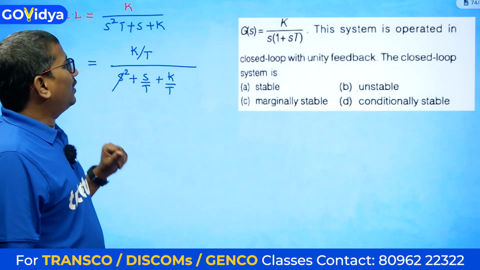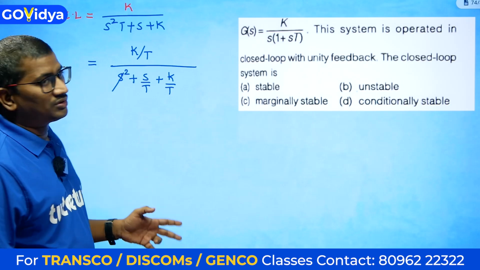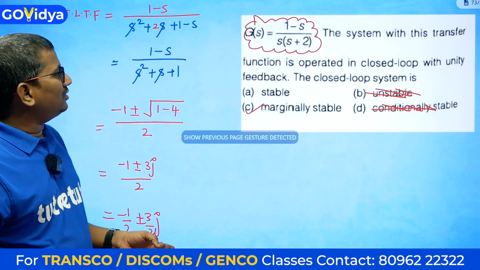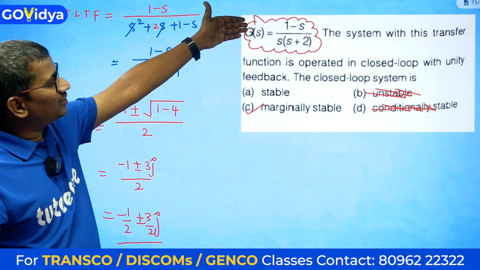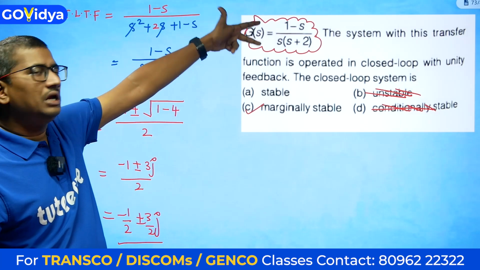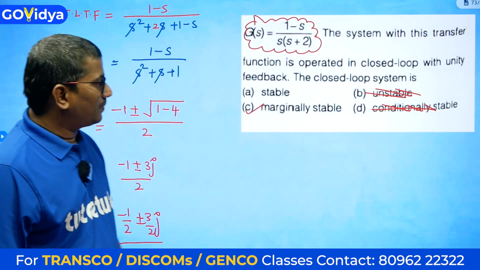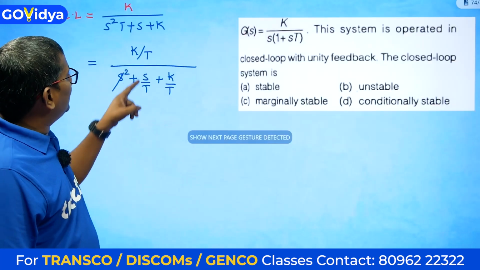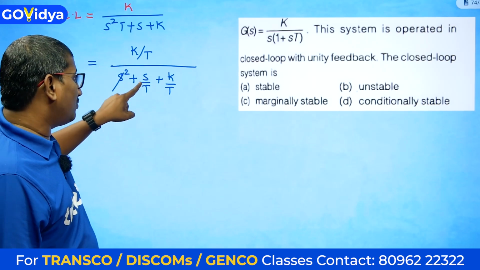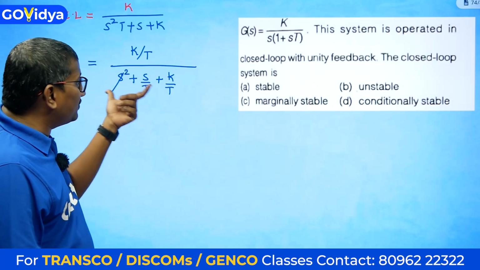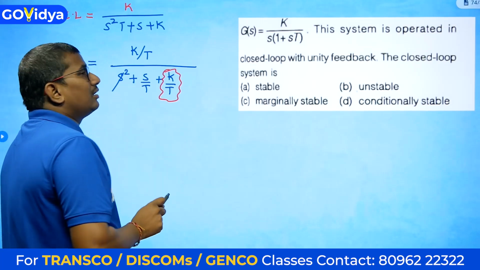Now, what is the system condition now? If you see the previous question and this question, you will clearly understand. In the previous question, there is no term involved such as k or t or a or b. So directly we can eliminate the conditionally stable option. But if you see very clearly here, there is a term called k by t. There is a term called 1 by t. So that means the stability of this system is decided by whom? This fellow and this constant fellow.